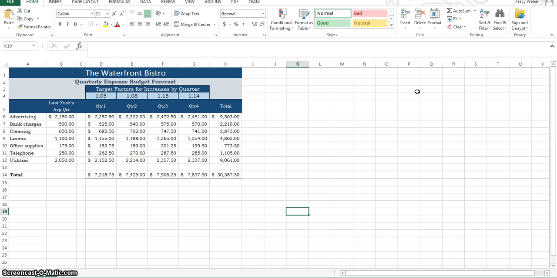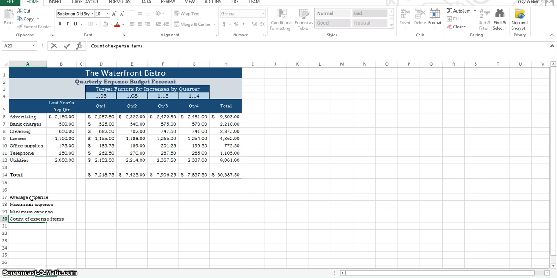I'm going to type the following labels in the cells indicated. So A17, I'm going to make D17 active.